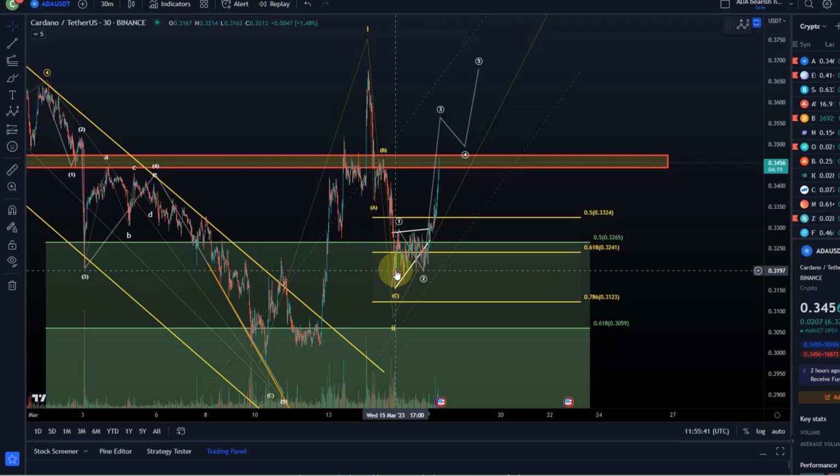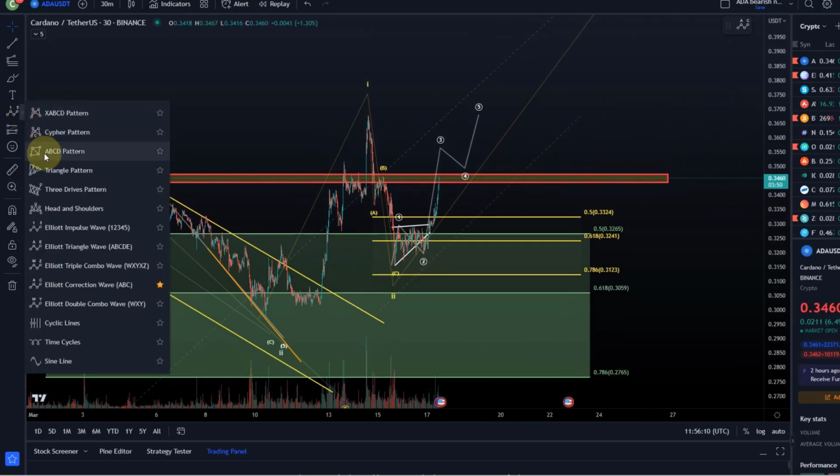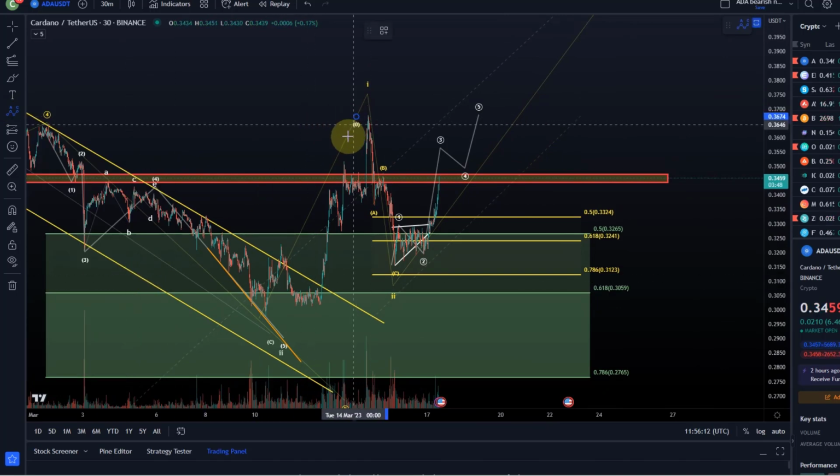Then I would normally not say that it's going to become some kind of a flat pattern, especially as in a flat pattern you have a high B wave. It's not so common in a wave 2. You would have an A wave down, then a large B wave to the upside, and a C wave down. You class that as a sideways correction. They are not so common in a wave 2. We can consider them and need to keep it in mind, but it's nothing I would focus on too much at the moment. But you need to consider all options really.